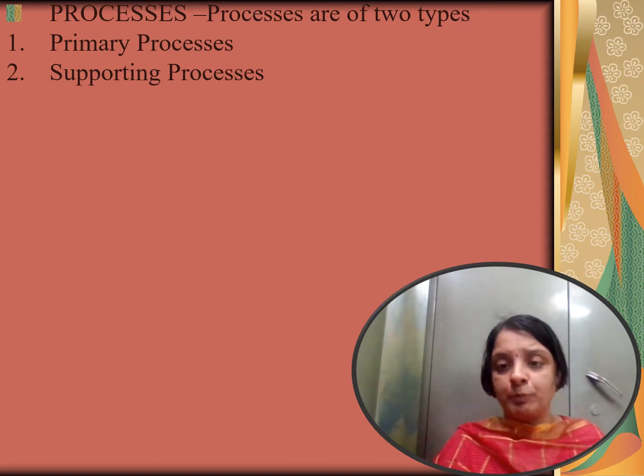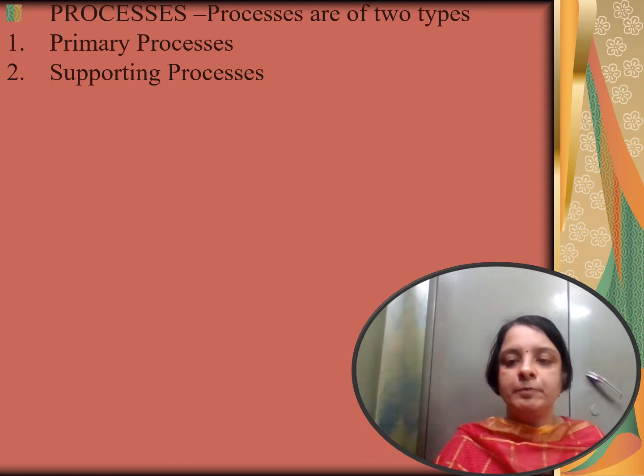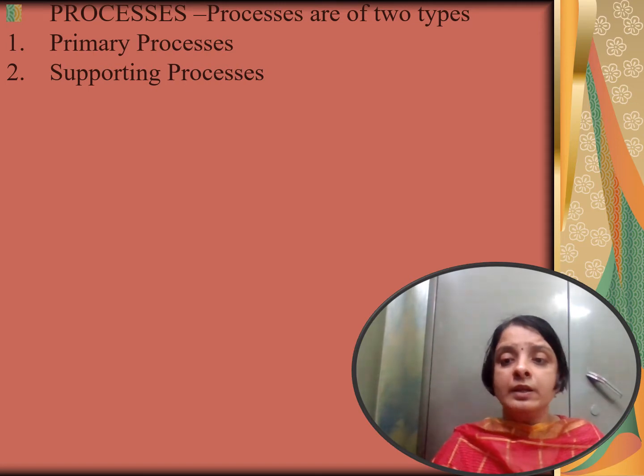And when we come to the supportive process, that is usually the secondary process, which is there within the school or your organization, that is POSDCORB. That means it includes the functions of educational management, that is planning, organizing, directing, staffing, coordinating, reporting, and budgeting. Right? So P stands for planning, O for organizing, D for directing, S for staffing, CO for coordinating, R for reporting, and B for budgeting.